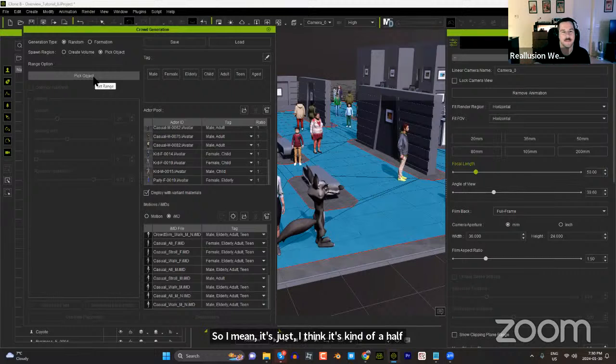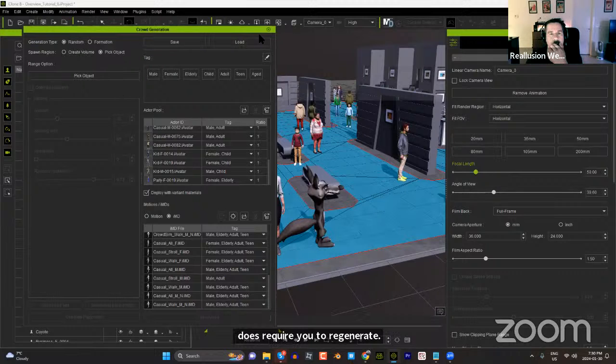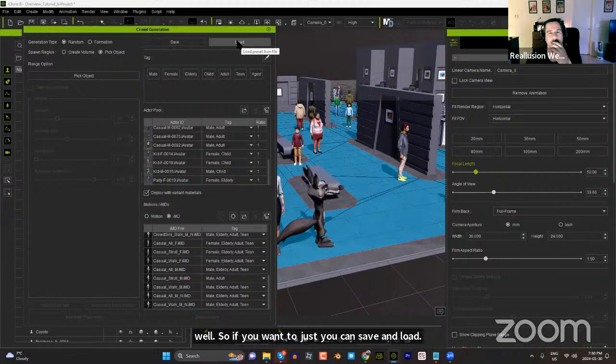It does keep the same motions, the same IMDs, and the same actors in the actor pool and the motion list there, but it does require you to regenerate, so you won't have the exact same thing. That's a really good question, though. You can always save it up here as well, so you can save and load. But I don't think by default you can go back in. You have to reload it up here with a load JSON file.